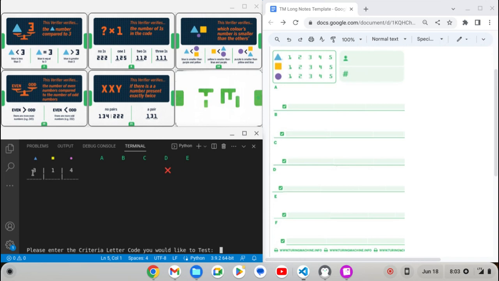Okay, so the Turing machine responds that it does not approve of my proposal. Notice that in my proposal of 314, I've got 2 odds to a single even. So the Turing machine does not agree with that. So what it's telling me is that, in fact, there should be more even than odds. So I'm going to write that up in my notes section for D. So I'm going to type in even is greater than odd. And at this point, we don't know. At a minimum, we do know that there should be 2 evens, but potentially there could be 3 evens.